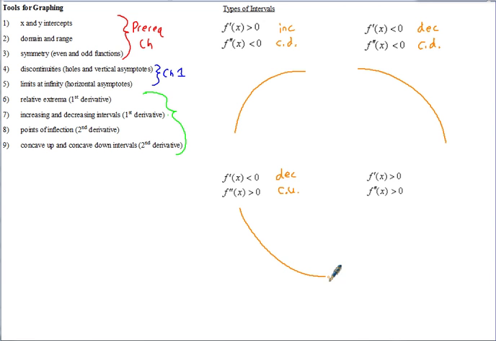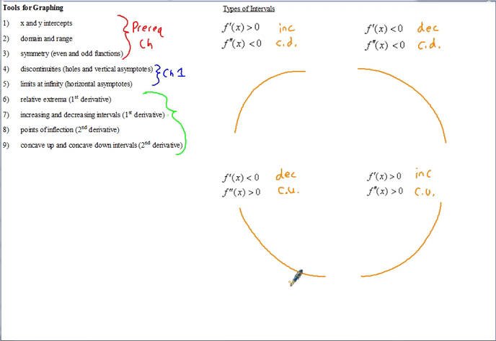And if the first derivative is greater than 0, increasing. Second derivative greater than 0, concave up. So increasing concave up, shaped like a cup. The other half of the cup like that. So you can see if it's not linear, if it's concave up or concave down, these are the 4 ways the graph could look. And notice I've organized it this way because that's really just like you divide a circle up into 4 segments, into 4 curves, I should say. It's the different ways the graph could look. Now, obviously, it's not always going to be the same steepness, but this is still usually the rough shape of what a graph could look like.